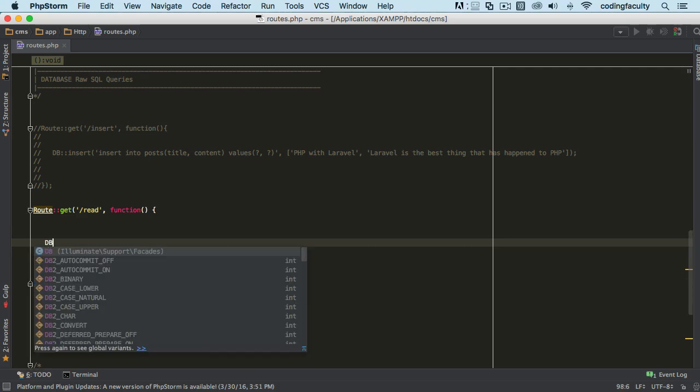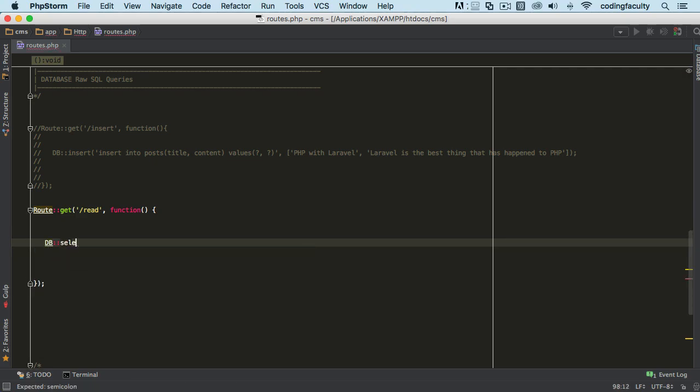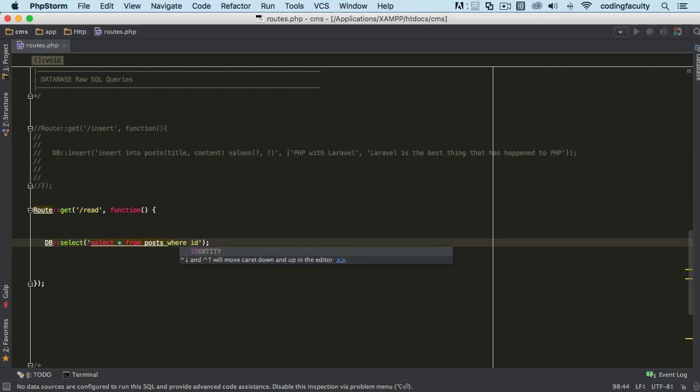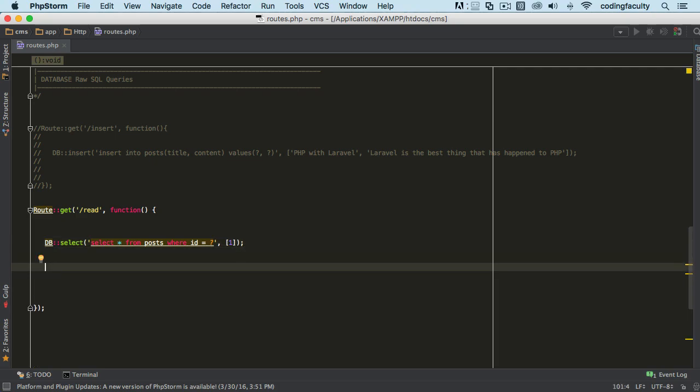Use the DB class, right? And we're going to say select. The first parameter is going to be what? We select, and you can use the single quotes. That's how we have it in the documentation. So we're going to select everything from where? From posts, our table, right? Where ID equals, okay? The second parameter, we're going to bind this question mark with this value right here. That's what we're doing. Remember, this is a PDO way, all right?